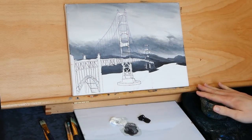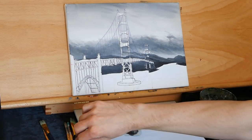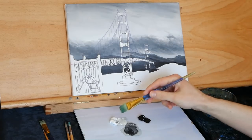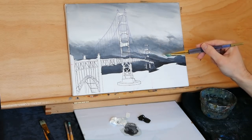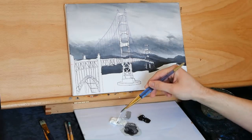Now that we've taken a little break, cleaned our water and brushes, we can come back with fresh eyes and a fresh perspective. I would advise taking a five or ten minute break frequently throughout the painting process - go get some water, clean your supplies. It really helps you get back into the painting process with an honest look. I'm going to get on to the water. I'm taking the largest square-headed brush, making sure it's a little bit damp to help blend paints out farther, and starting by creating a fairly light color for the water - generally water is a little bit darker than the sky but it's going to reflect the light of that sky.